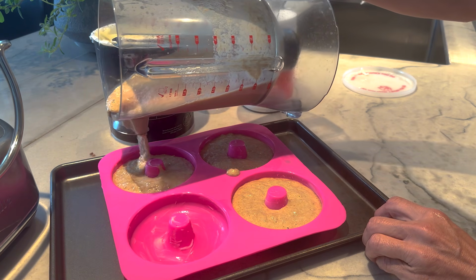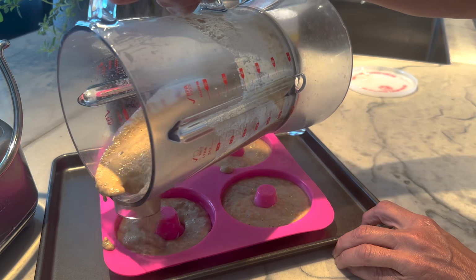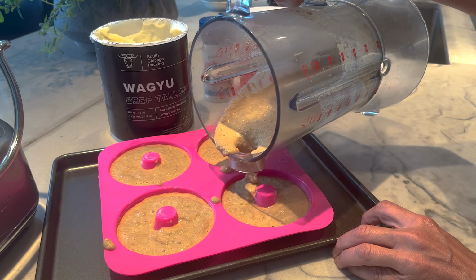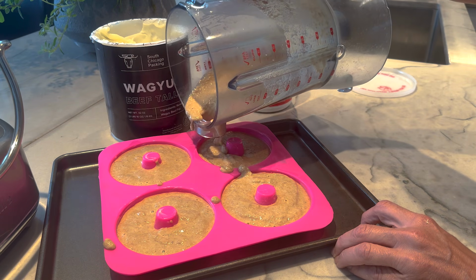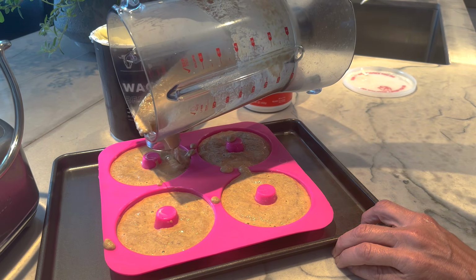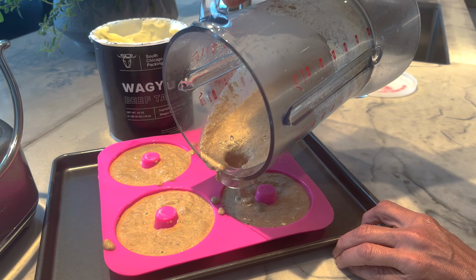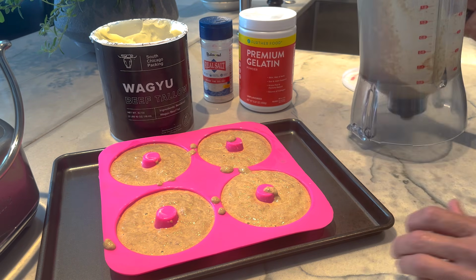And we're gonna bake it for about 16 to 20 minutes or until it's cooked through. And we're gonna see what Kai thinks of these. I actually already know because he ate them the other day. My dog loves them too. So fill that up. And into the oven it goes.